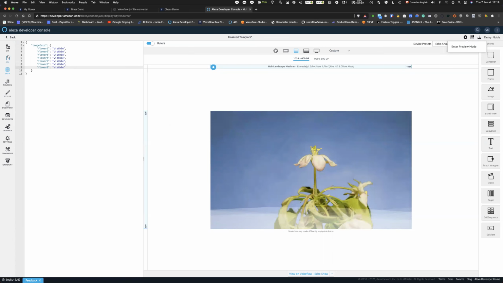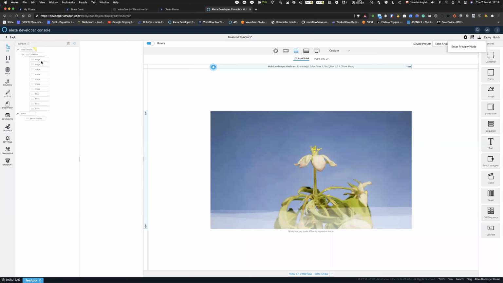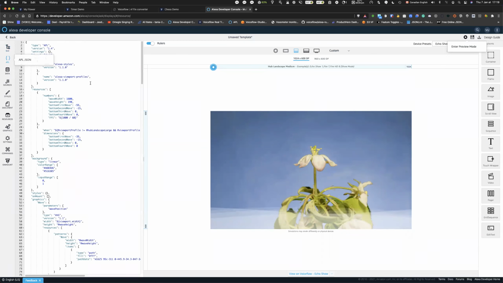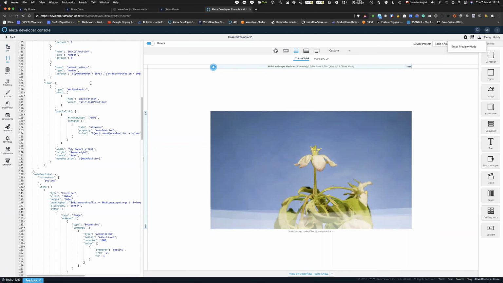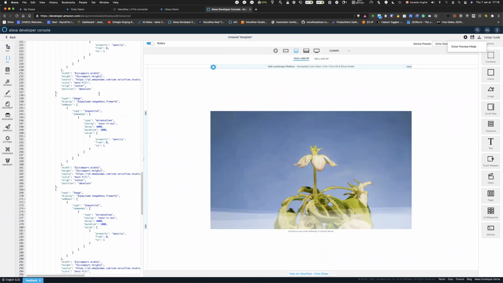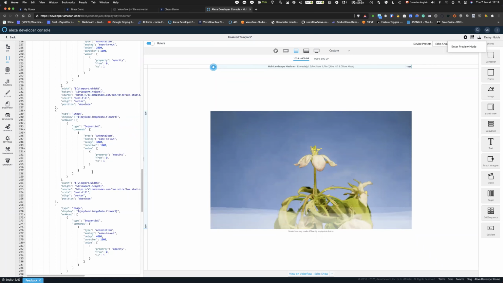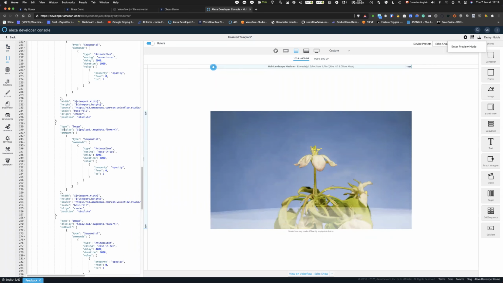And we are using the value here. Let me show you the code right there. So all the images are right there, and we are using the visible, so the display, sorry, property with whatever we have in our data source right there. So display for flower 4 should be visible or none. If it's none, we are not showing the images, and if it's visible, we are showing the images.